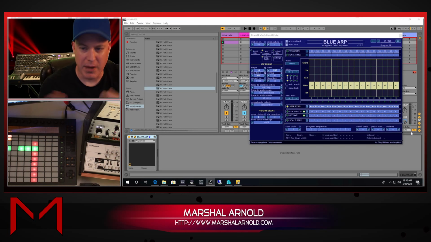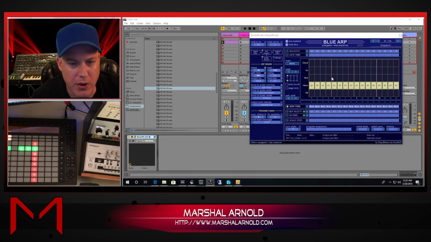All right, so we kind of got some basics going here. I'm going to start fiddling around a little bit with the blue art and see if we can come up with some patterns. There's some pre-programmed stuff, maybe I'll look at some of that, but this is a very flexible arpeggiator, and in fact, it's to the point sometimes where there are so many options that it's easy to get confused about where things are and how to do certain things. So hopefully I can remember. But yeah, let's see what we can get.